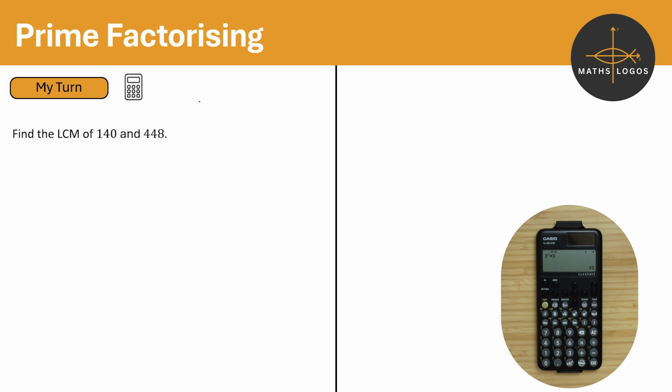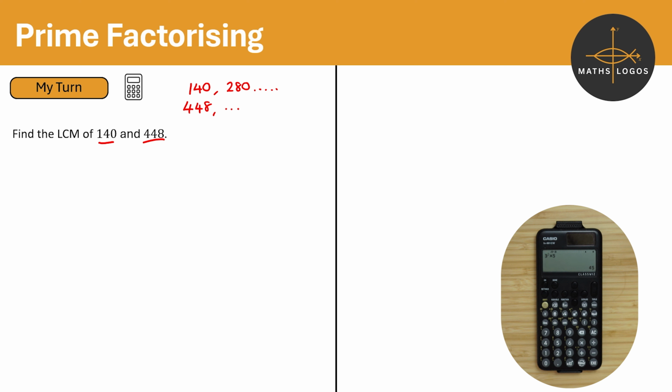And obviously we wouldn't want to do this without a calculator, because the lowest common multiple is going to be the number that's in both the 140 times tables, and you wouldn't want to really list those out for very long. And it's also going to be in the 448 times tables. Again, you're not going to want to list those out for very long. Now what you could do is use your calculator to list them out and find the multiple that is lowest to both lists.